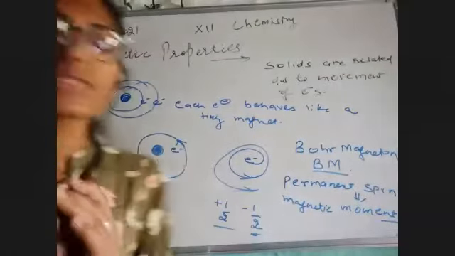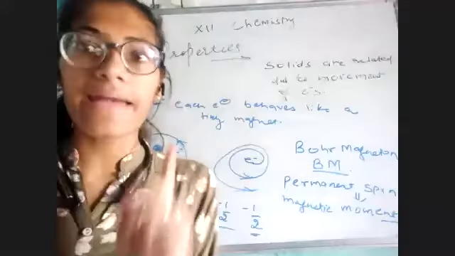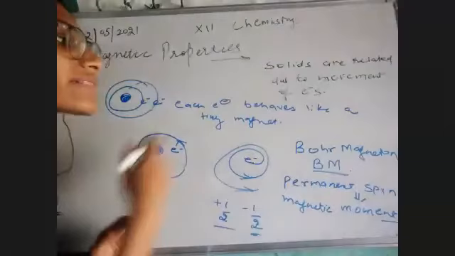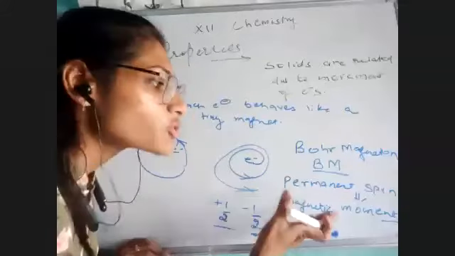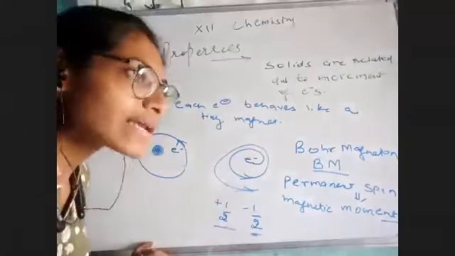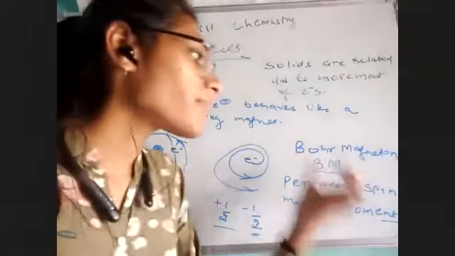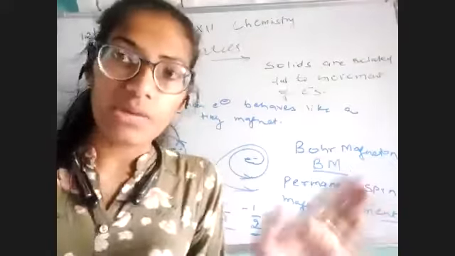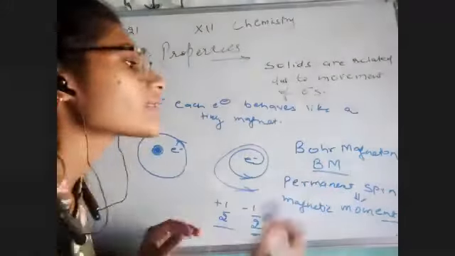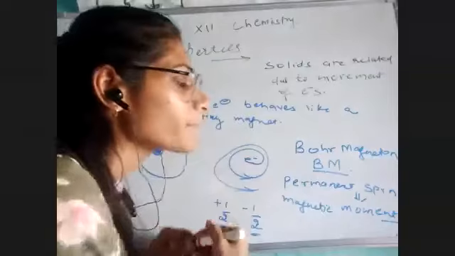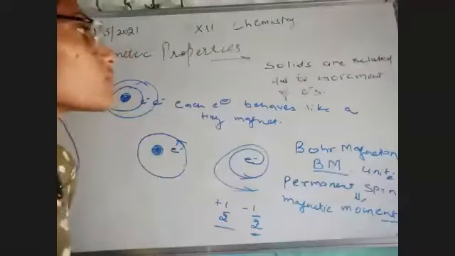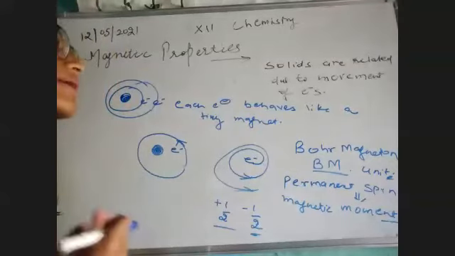In 11th class we studied the spin magnetic moment. In the same way, whenever an electron is moving, it has a spin due to which a magnetic moment is created. But the magnetic moment is very small, the value is very low, and we represent it in the form of the Bohr magneton. BM is its unit. This was the old topic of the magnetic properties of electrons.